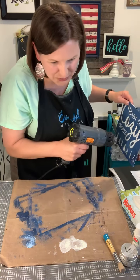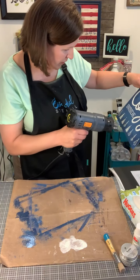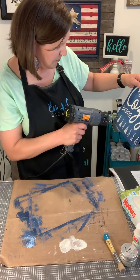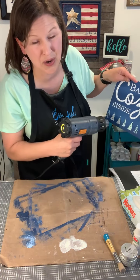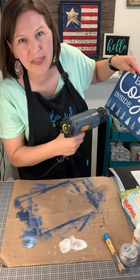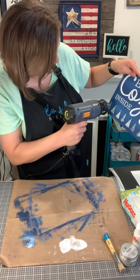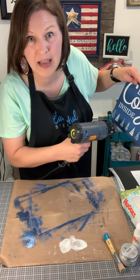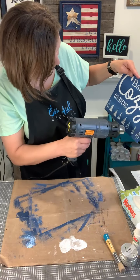Anita loves the sparkles. I do too. The trees are so stinking cute. I almost wish there were some medium and large ones of these same designs. That would make a really cute frame on a mirror, you guys. You could put that all around a mirror at holiday time. That would be all Christmas, all winter, that could stay up. You would just want to make sure you're using a paint that's appropriate for a mirror. This is so cute.